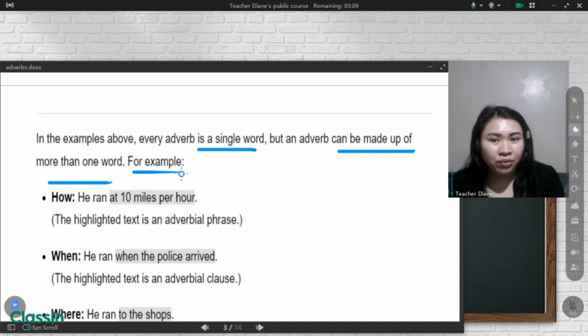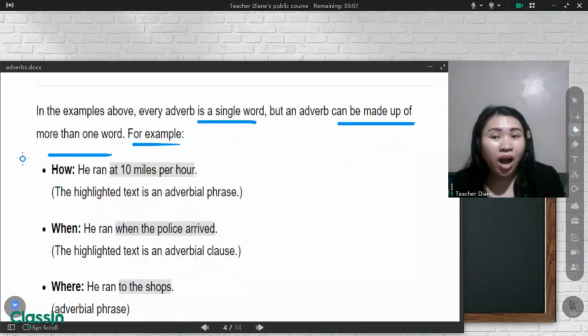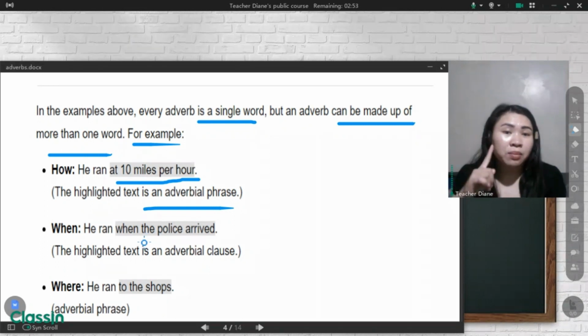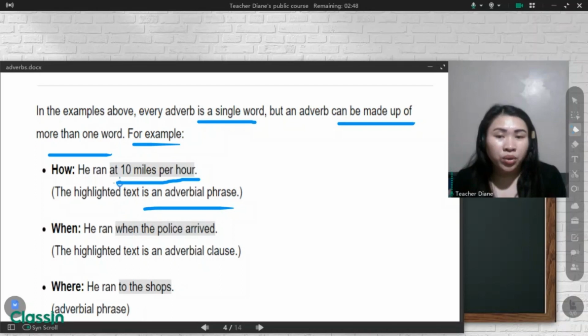For example, for how: he ran at 10 miles per hour. So here, the highlighted text is an adverbial phrase. An adverb comes not only in one word but also with two or more words, and it's called an adverbial phrase or adverbial clause.